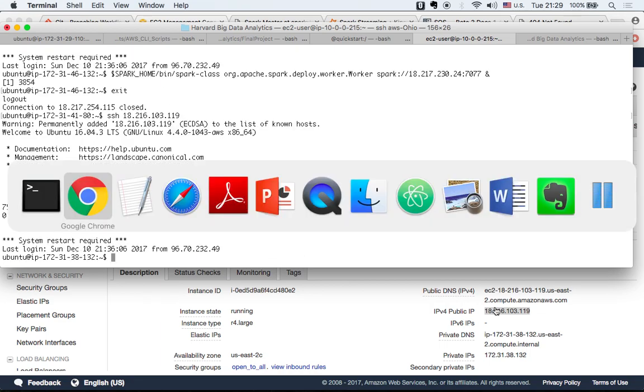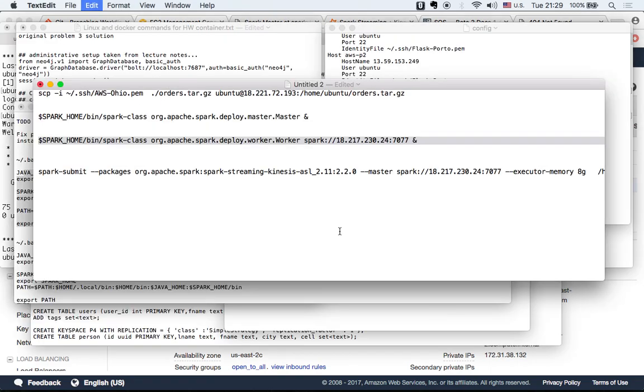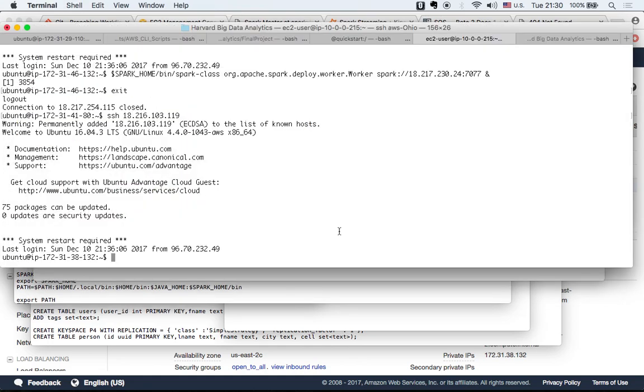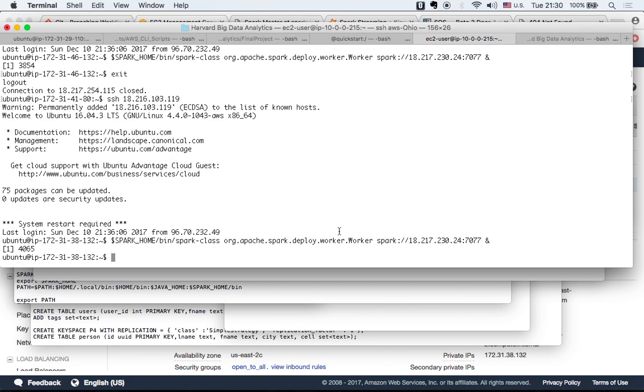Now this could be automated. I haven't done this because it was a bit beyond the scope of what I wanted to attempt. But this could all also be automated with Boto when you're first starting up the instances. But part of it, I wanted to show everyone how to do this, because if everything's automated, then you really don't learn a whole lot other than, hey, automation's great. But, okay, and I'm going to exit out of here. If I can spell exit correctly.